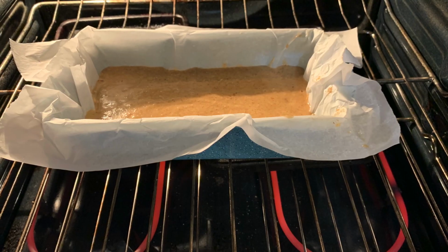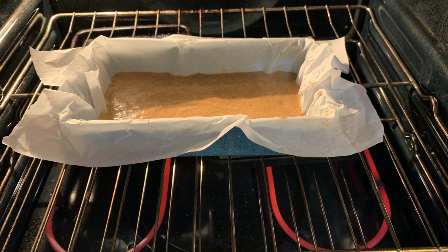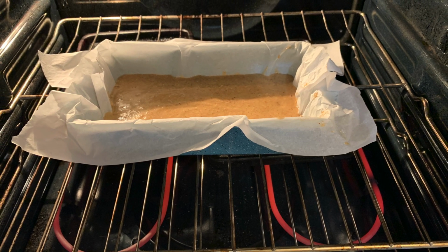Put it in the oven, and we're going to bake it for 50 minutes or until you can insert a toothpick in it and it comes out clean.